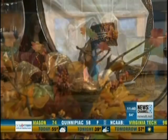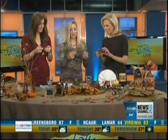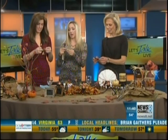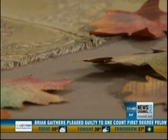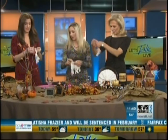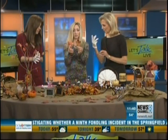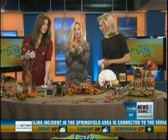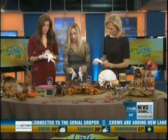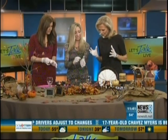Look at these leaves I made out of a dictionary! You took dictionary paper and cut it up. You can use newspapers too, but I thought they'd be a pretty conversation piece — people at the table are going to be reading them and asking about the words. If you want to make these, you've got to wear gloves because you will get your hands dirty. Look at the difference between this leaf made from yarn and this leaf from outside — they look almost the same. This ink will stain, so be careful.